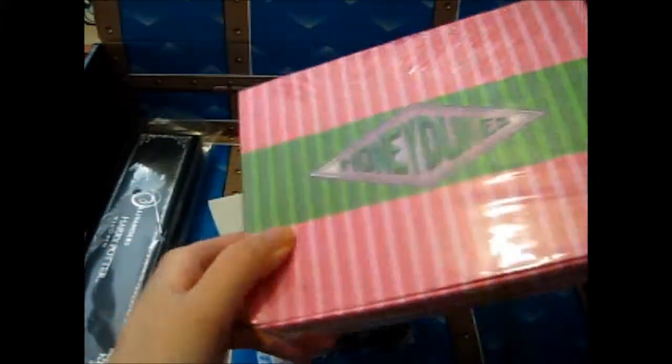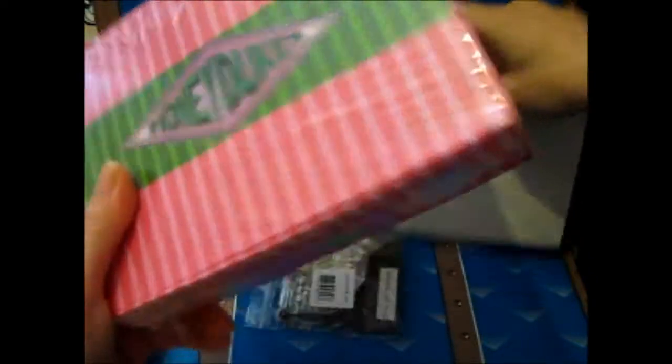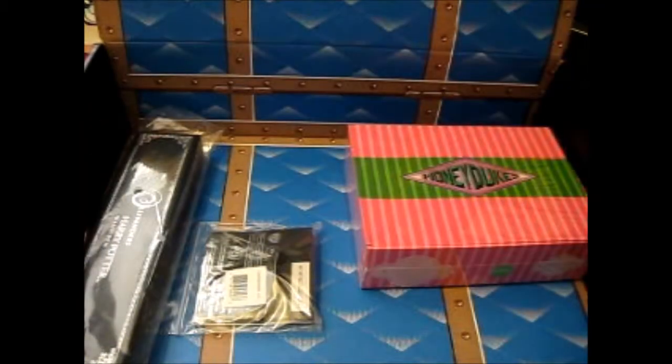Honeydukes. Well, I'll open this later. We'll see if it actually says which stuff's in here in a minute. And let's see if I can actually seal it. Oh yeah, it is a turn-your-crate-into-a-trunk thing.